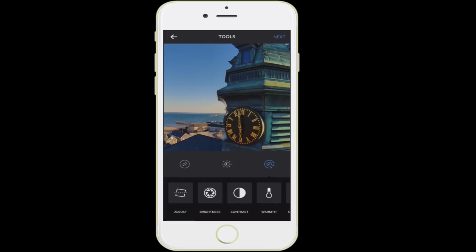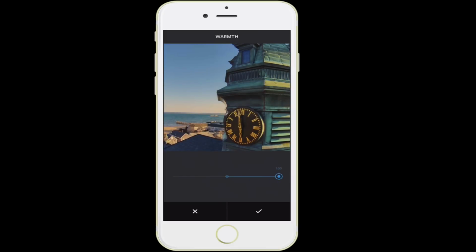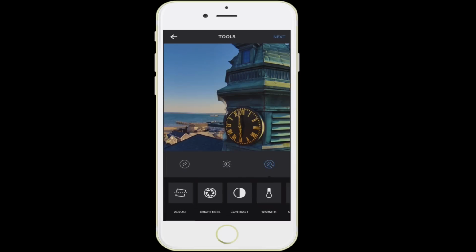You can adjust the brightness, contrast, color temperature, or warmth. In case of warmth, if you drag it to the right, it's going to add more reds and yellows and oranges. Whereas if you go the other way, it's going to add more blues to your image. I'm going to hit cancel on that one. Scrolling down further, you can add saturation. Pretty much a general rule in photography: adding a little bit of saturation makes almost every photo look just a little bit better.